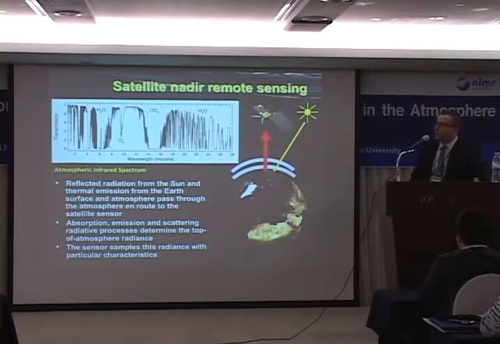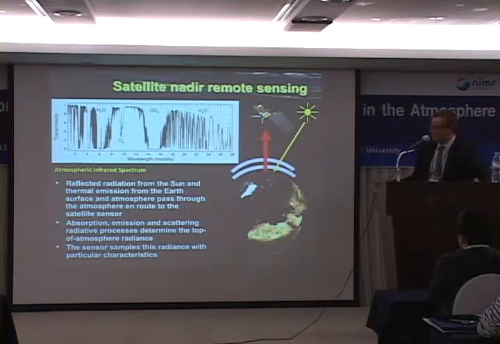Okay, so how do we do remote sensing? When it comes down to looking at the Earth's surface and looking at pollution in the lowest part of the atmosphere, we use two general radiation sources, because after all, a satellite sits here and it picks up radiation coming up from the Earth's surface. We can look at reflected sunlight coming down through the atmosphere, bouncing off layers in the atmosphere or off the Earth's surface itself, and then coming up into the satellite. And this generally happens in the shorter wavelengths, in the UV and the visible and the near infrared.